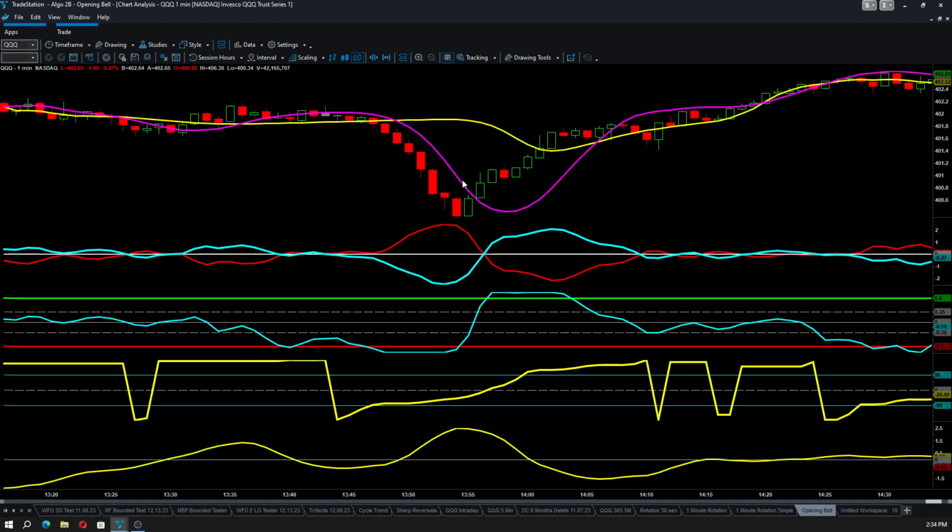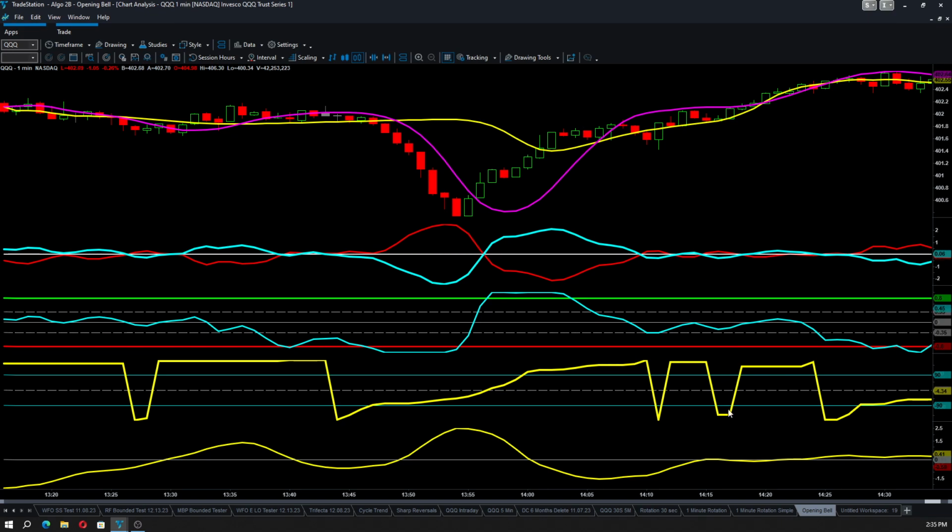Purple line did track it, because remember, the purple line isn't subject to volatility adjustments right there. The moment price crossed the purple line right there, that would have been your exit point right there. Similarly, you could have taken this right here and bang, gotten out right there. Likewise, you could have taken the stochastic down here at the bottom, and the moment it touched or crossed the zero line, you could have gotten out of your trade right there. Same thing with this, and if you noticed, here, volume actually picked up right around this bar right there. Okay, that's where your volume picked up right there, and it continued to stay high all the way till the reversal ended over here. Now, that's on the QQQ for the 1 minute chart.